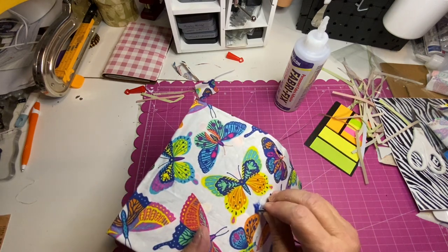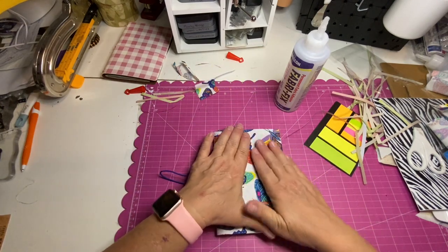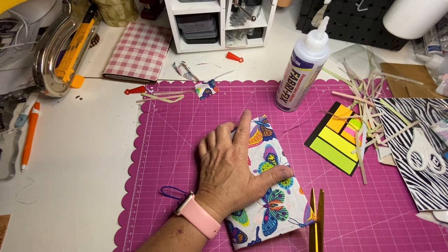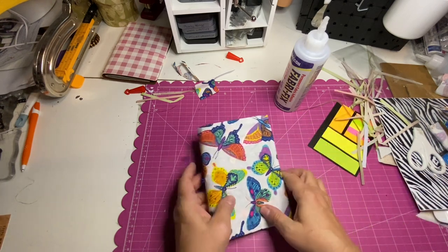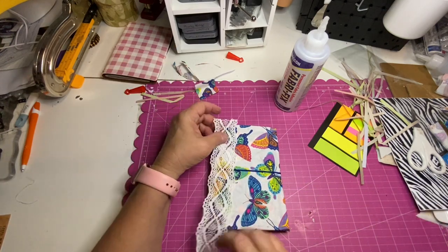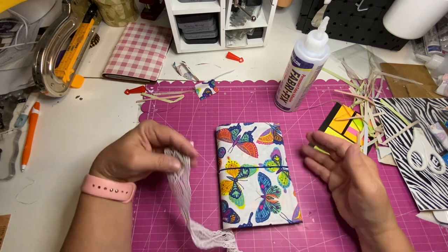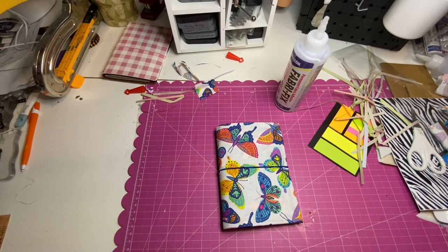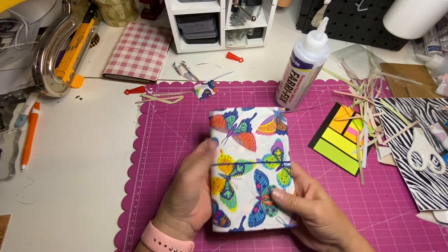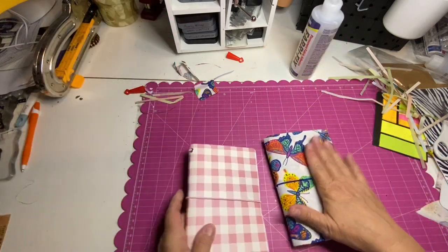Let's put that through there — that is easy, and then it comes around. Now I have a cool little book. I got to trim my edges here. Do I leave it like it is, or do I do more to it? I could take some ribbon or some lace and glue that on there, or put some other material on it. But I think I'm just going to leave it just like it is — leave it plain. It's going in my bag and I don't want too much to deal with, don't want anything that's going to come off or get rubs.